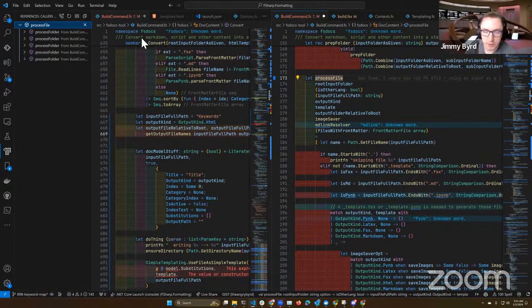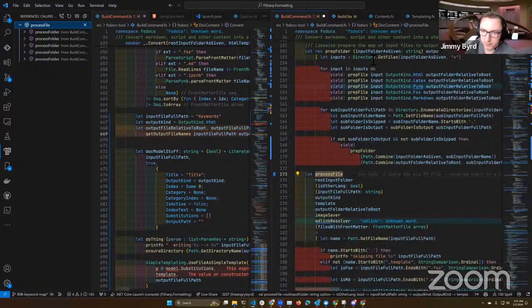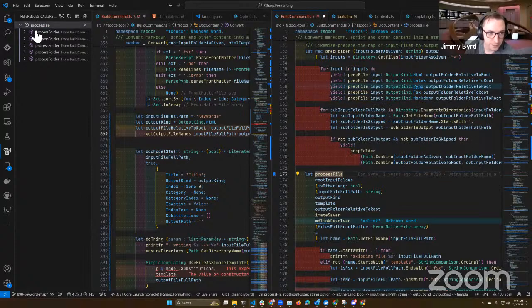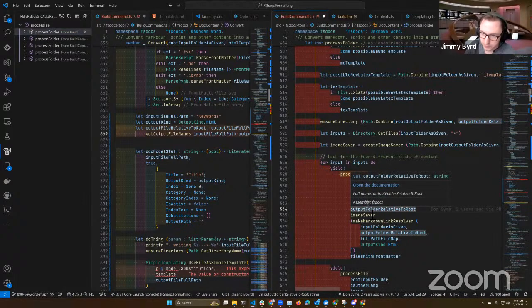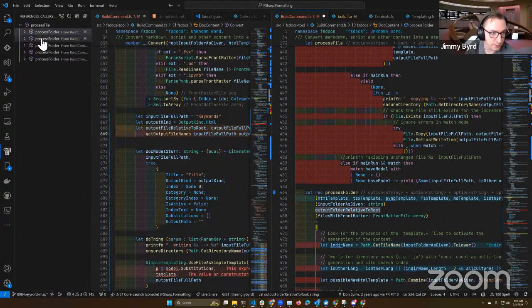So if we look at the call hierarchy here, we can see this is going to be fun because how many parameters is this thing taking? 1, 2, 3, 4, 5, 6. Output relative to root. So this is coming from somewhere else inside here as well.